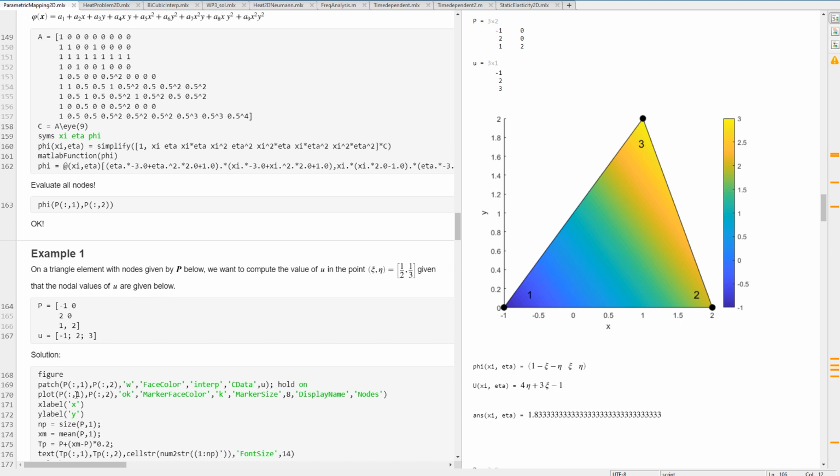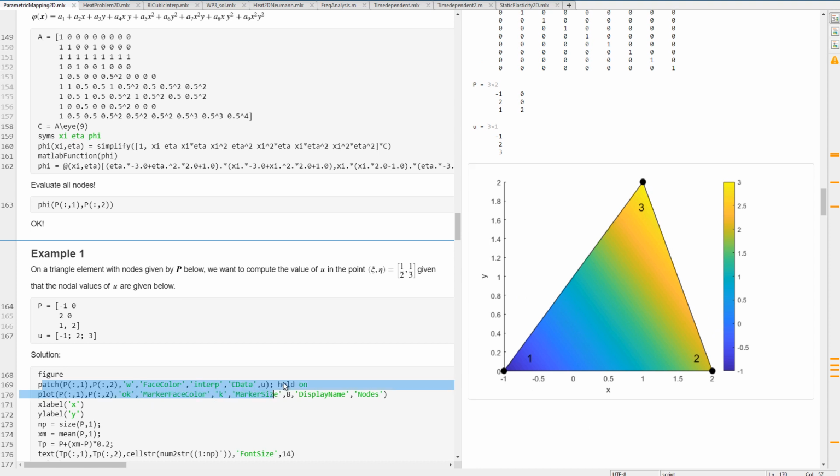And if we use this patch here with the face color set to interpolate, and the color data, C data here, being the temperatures, then this patch function will interpolate the color for us. So we have this linear interpolation. It's always going to be linear, sort of giving us the color. And for a triangle, it's very accurate. It's exactly what it is.